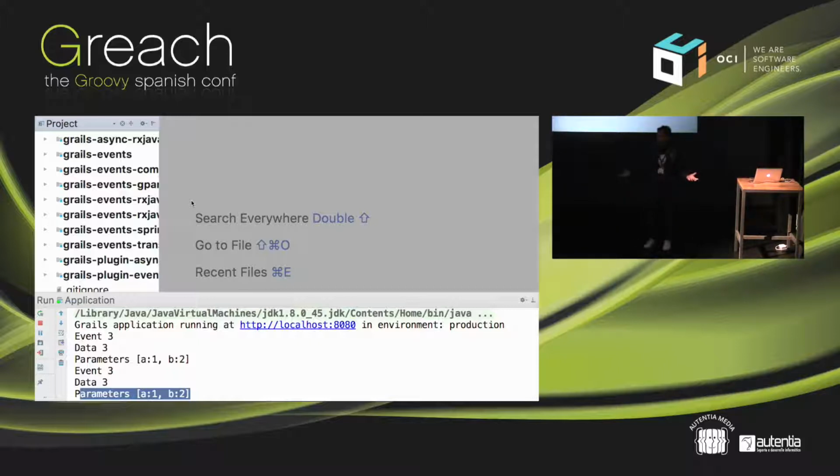But out of the box, it works by default, and it's flexible enough so that you can go in there and configure the event bus exactly for the behavior that you want. That's the idea behind this. So in Grails 3.3, Reactor 2 will be removed and deprecated, and this is the new way forward in terms of events in Grails 3.3.